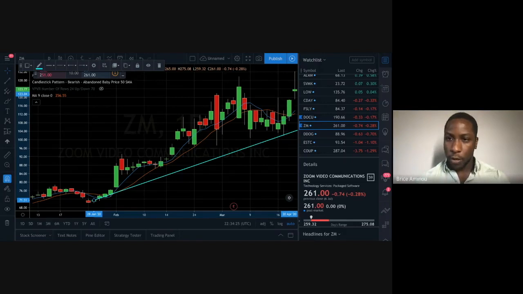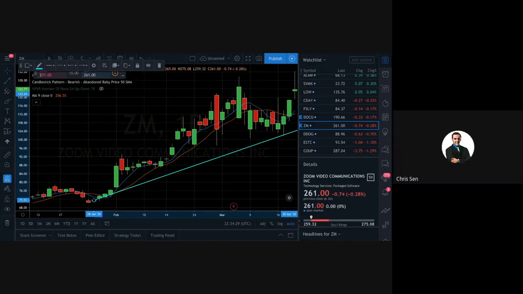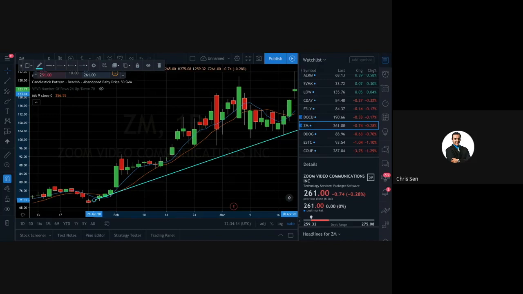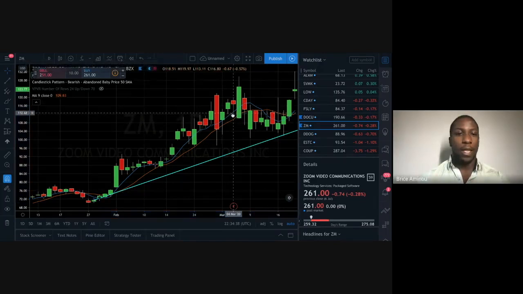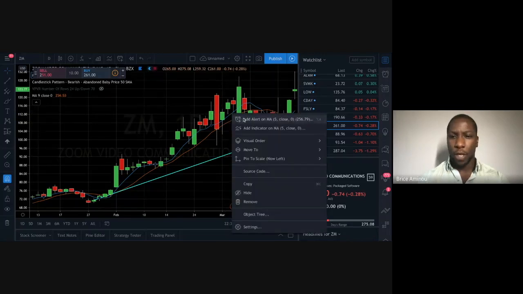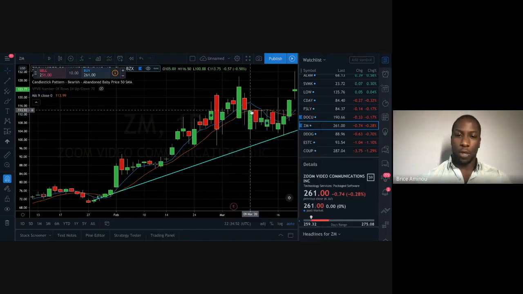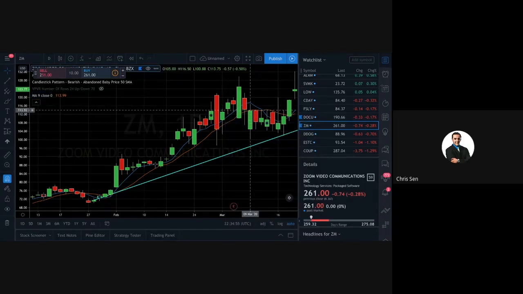Sorry, just got a question. I was just asking, are the blue and orange lines different moving averages, and if so, which ones? Okay, so the blue line is the five moving average, a simple moving average based on the close price, and the red line is the nine moving average, based on the close price as well. So your strategy is that once those two intersect, that's the best time for an entry point.